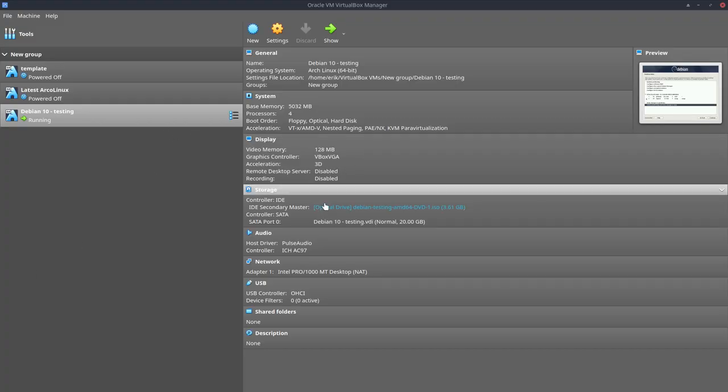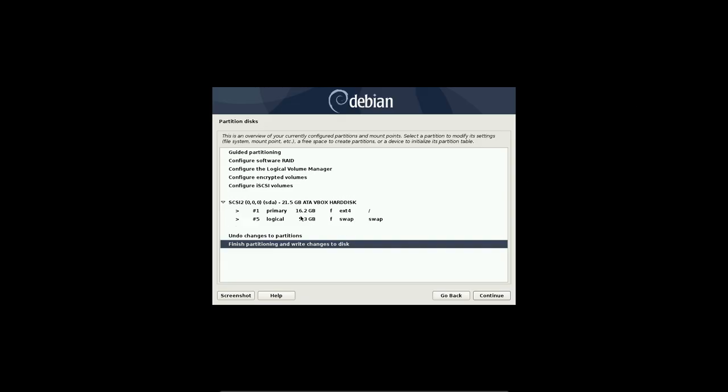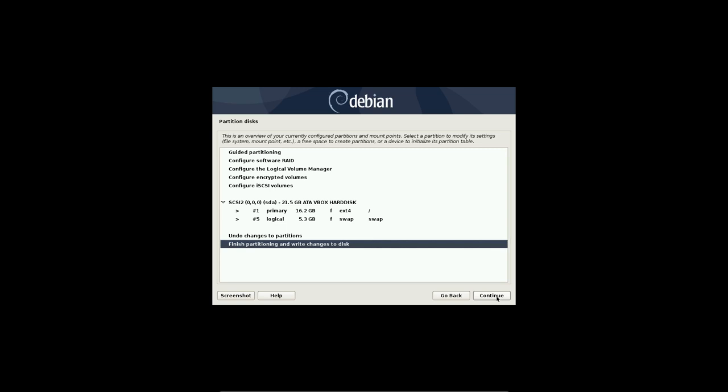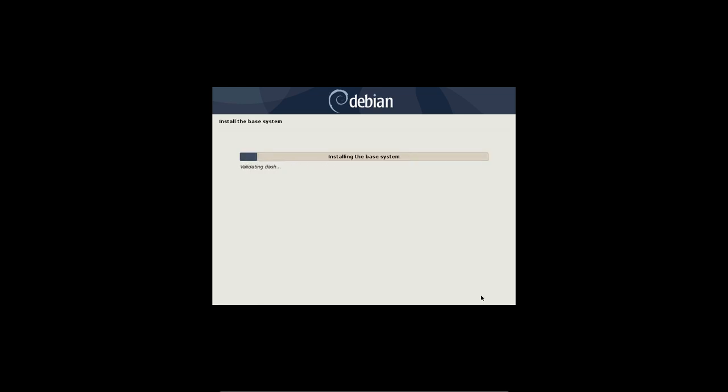How much memory did I give it? Here, 5. So yes, it's giving it a little bit more space than the memory I have, which seems logical, right? If you want to put your memory to hibernation and everything needs to go into the swap file, it should be bigger than your memory. So check, a little bit bigger. Okay. I did a no, I should have done a yes. Write the changes to disks, yes. So, extra careful.